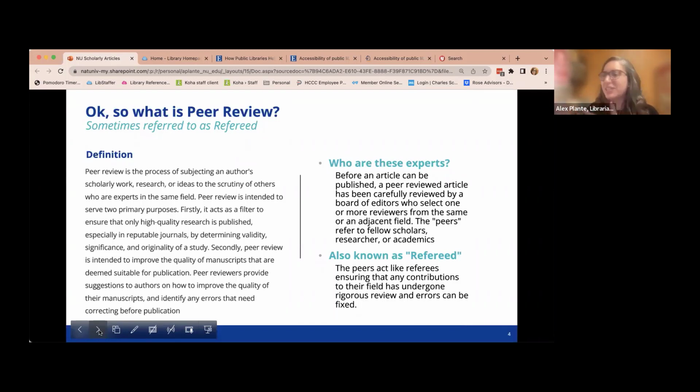Okay. And then just a note, sometimes you will see this term called referred or refereed. And basically, it's just another term for peer review. And the reason that it's used is, if you can think about a soccer match, or a football match, there's a referee who calls flags on the plays and makes sure that everything is above board. Same idea here with the peer review, is that they're looking at the work and they're asking critically, was this done in a fashion that we feel comfortable with? Were certain ethics adhered to, methodologies adhered to? Do we think that this is contributing to the body of knowledge within our field?